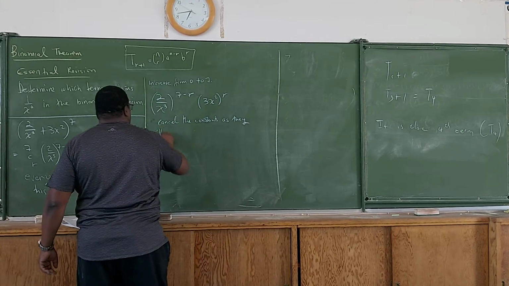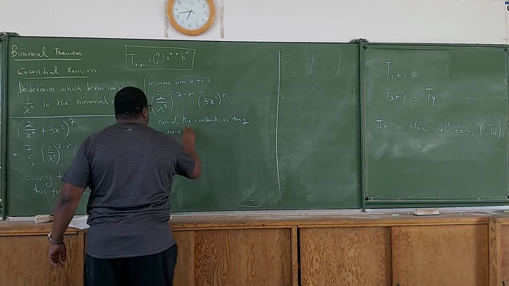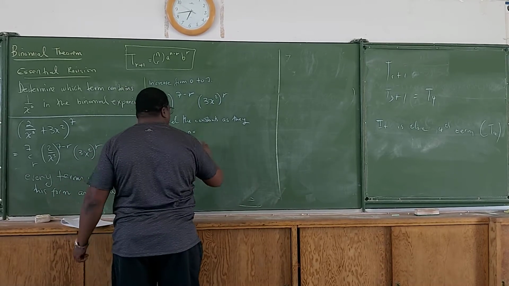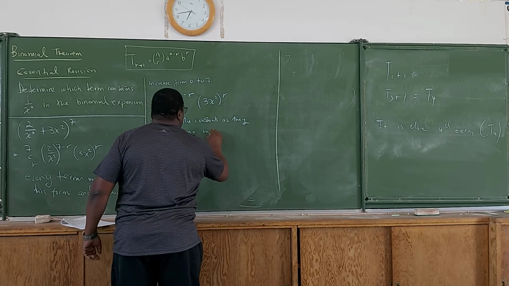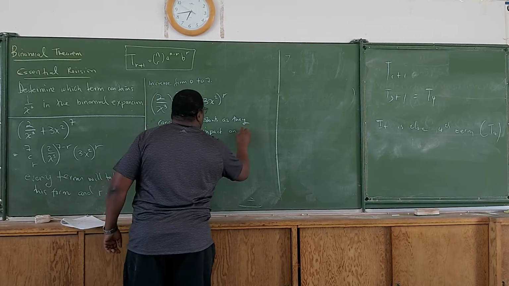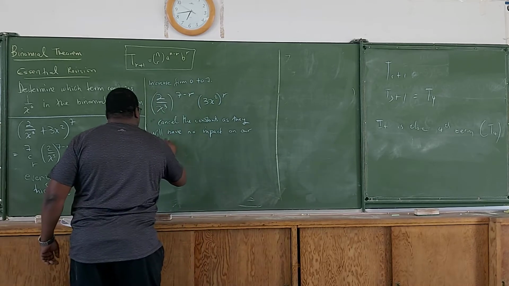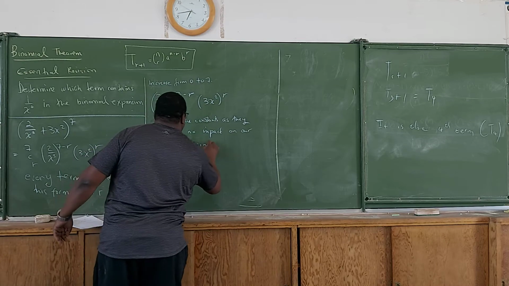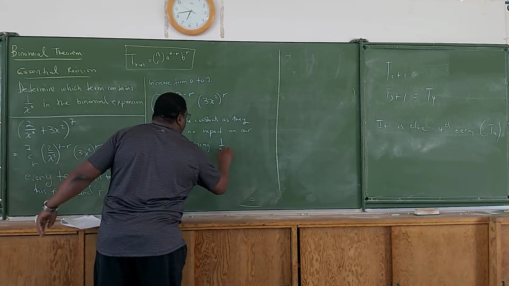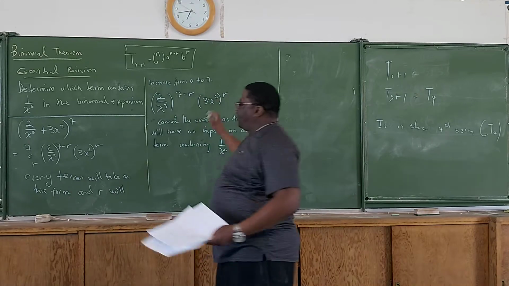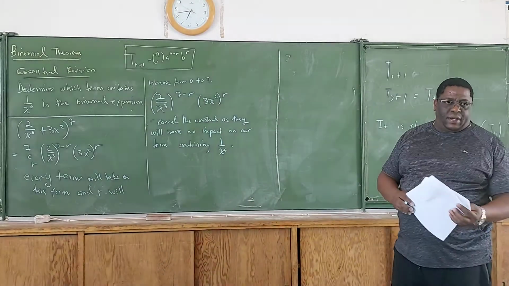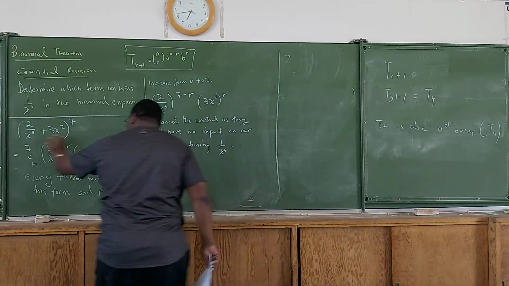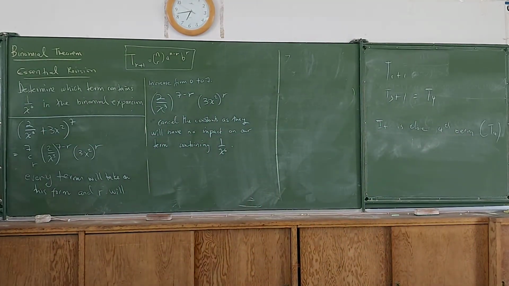Just for you to have the notes. You will have no impact on our term. No effect. Impact on our term that contains 1 over x to the power 6. That's why you don't see me writing up 7CR step by step. This is the general way it will be. Every term will take on this form, every term.